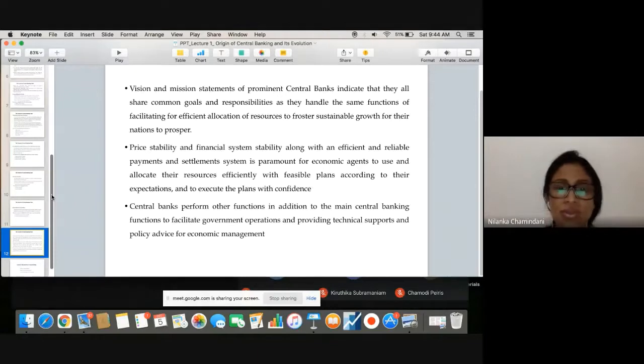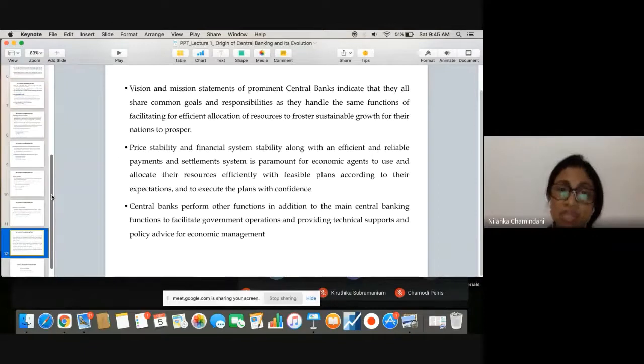Okay, so we were discussing financial system stability. So what is financial system stability? It means that people should have trust in the overall financial system or the institutions in the system. In case people lose trust, even in one single financial institution, it is going to badly impact the overall system because of the very strong linkage and interaction between these financial institutions.